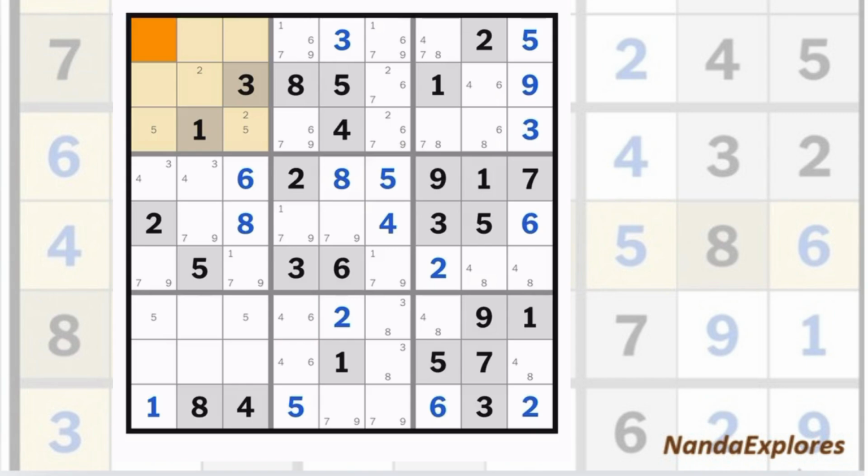We have a 1, 2 is already posted, 3 is already there. Then 4. So 4, 4. Similarly 4 and 4. Then 5 is already posted. Then we need to post 6. So we can post 6 and 7 together. Here also 6 and 7, here also 6, 7, 6, 7. Here 6 is there, then 7 will be there, and here also 7 will be there. Then 8. So 8 will appear in these 2 cells, and then 9, 9, 9, and 9. Here also 9 will appear in these 2 cells.